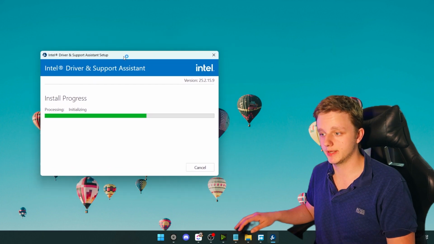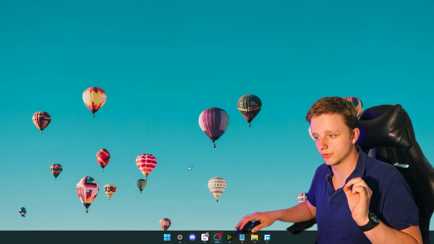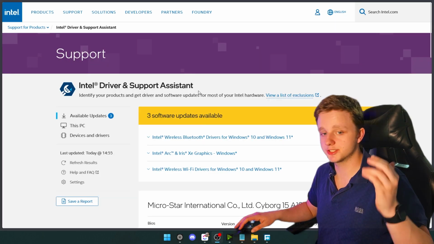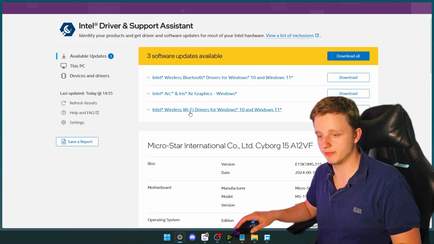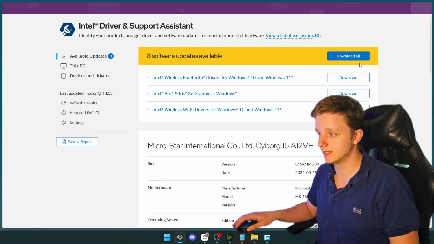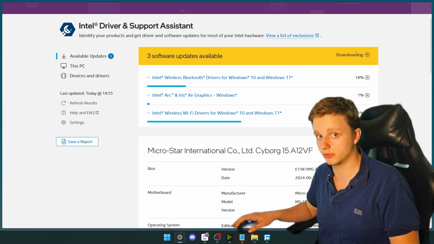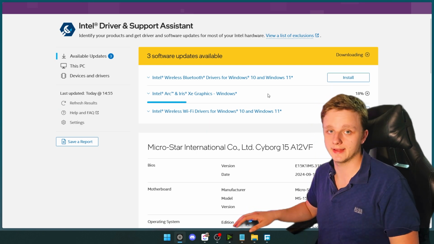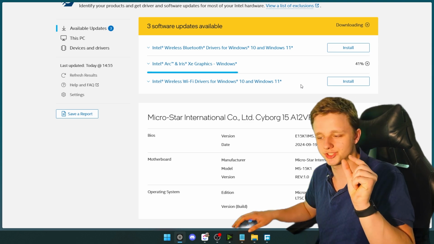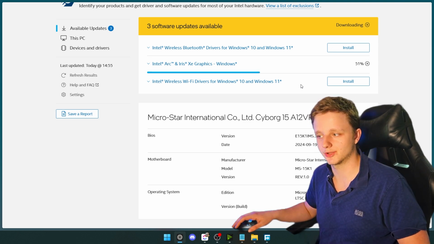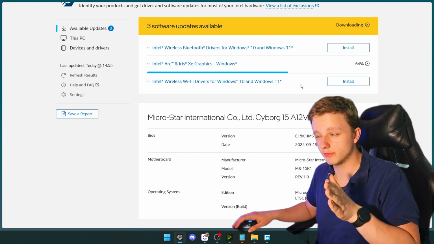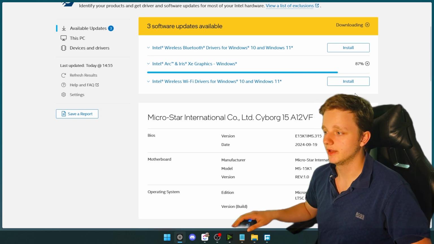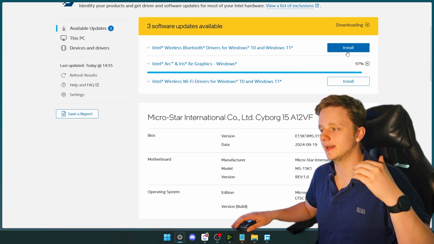It's going to take a moment. After it's done, let's click here on launch. It's going to open this website and check for our system itself. So right here above me, you can actually see we can click on download all, and that is for our graphics drivers and everything like that, even Bluetooth, because I have an Intel processor. So there's a high chance that your wireless Bluetooth is also going to be that. And of course Wi-Fi. It's the same little chip in the laptop or computer. That's either built in or you have an external thing for Wi-Fi, Bluetooth, you know. Very easily. Now it's going to download everything and then install.